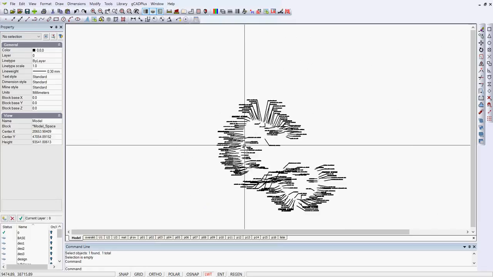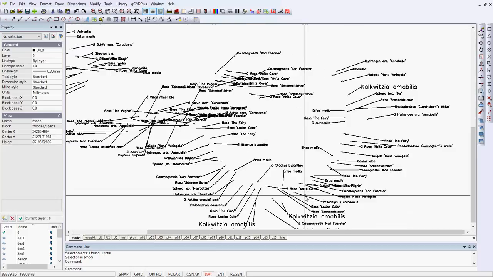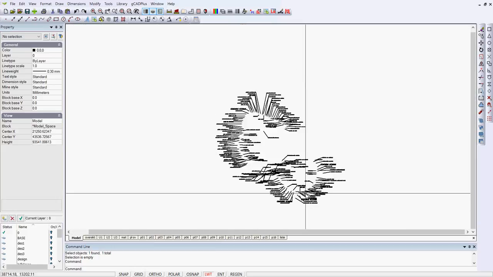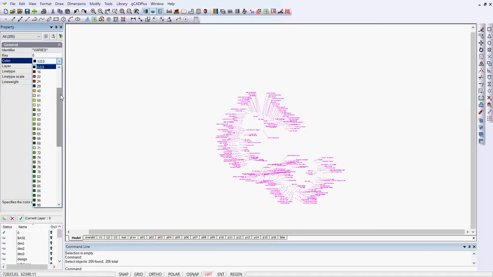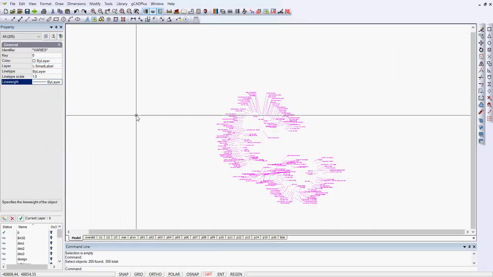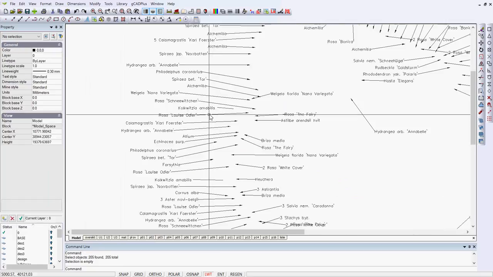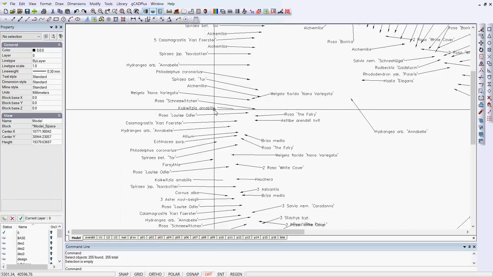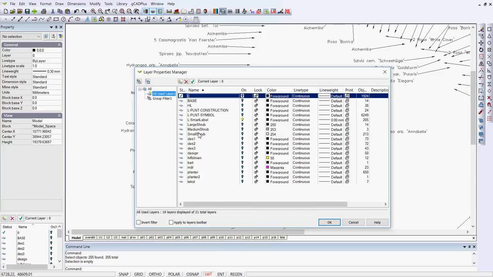So you can see there's some wonderful work done here labeling all these symbols, but for mine the symbols are a little too heavy, and so what I'm going to do is select all of those, and I'm going to change the color to by layer, and I'm going to change the line weight to by layer. What that means is that I can now control the color and line thickness of everything on that layer by using the layer option, which if we go back to all used layers here, see they're all turned off at the moment. The SmartLabel layer is the only one that's on.